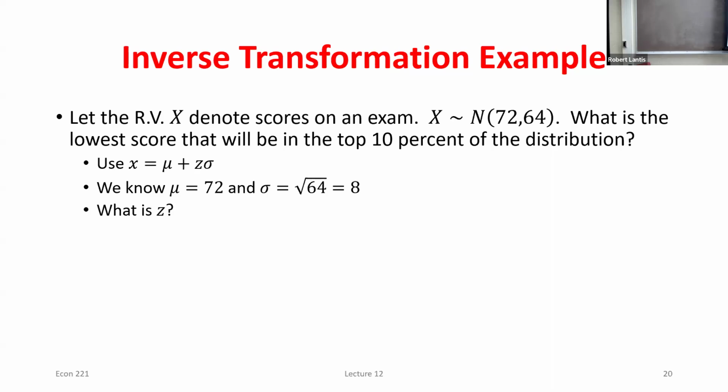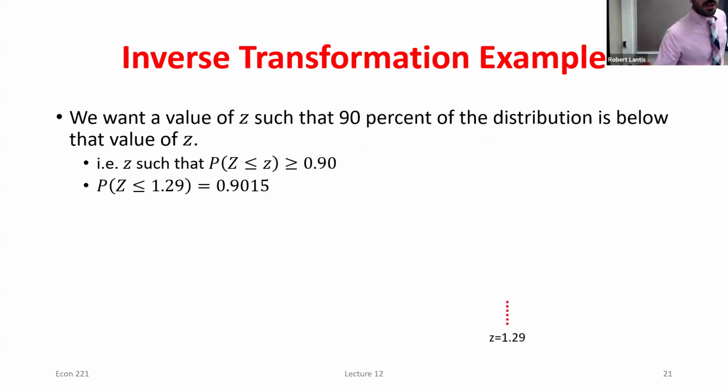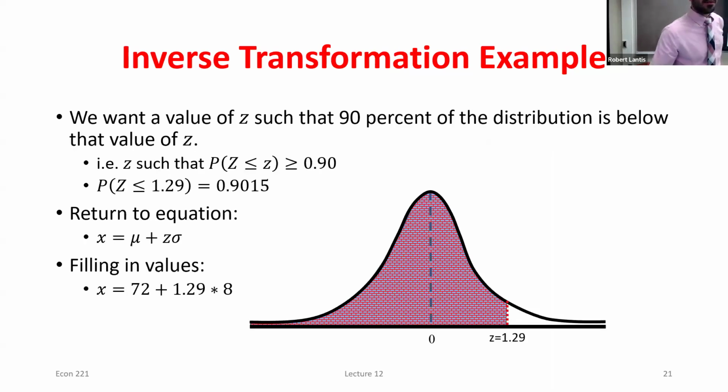Now it's just a matter of plugging and chugging, right? I've got my mean, I've got my standard deviation. We know that z value that should be that cutoff to give me 90% below and 10% above, we just looked it up, was 1.29. So it's just a matter of getting those values plugged in and then figuring out what that score is. So here, what is it? There we go, 82.34. So hopefully it's not the case for the exams in this class, but hopefully I have a little bit higher of a mean there.